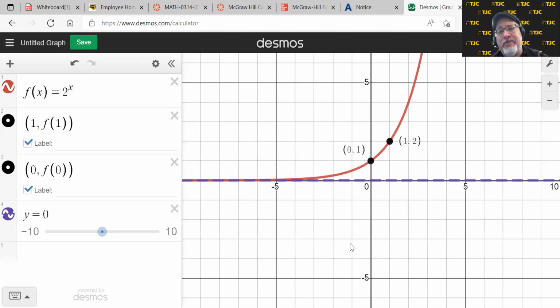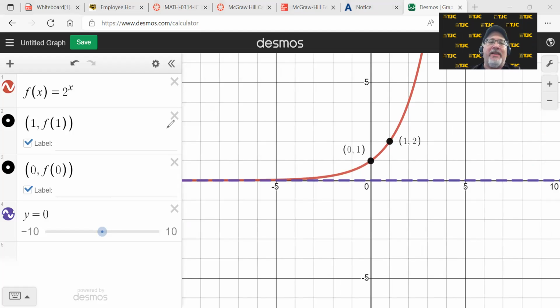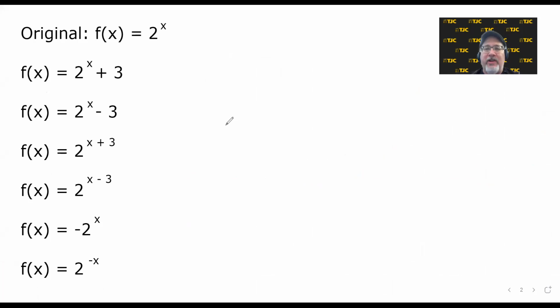But we're going to see what happens when we throw some extra numbers in here. Now, we could discuss this analytically, but we're going to take the evidence-based approach, meaning that we're just going to graph these and see what happens to the graph. All right, we're going to start by adding, and I'm going to be using the number 3 in most of these just because I picked a number. Let's start by adding 3 to the function.